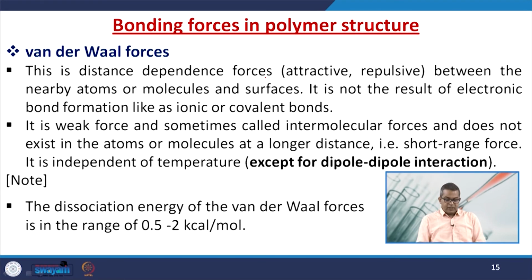Now, apart from this, another very significant type of force in picture, and it is very well known force, that is called the van der Waals force. Now, this is a distance dependence force, and sometimes in thermodynamic systems they are referred to as a weak van der Waals force. So, they may be attractive, they may be repulsive between the nearby molecules or surfaces. So, it is not the result of electronic bond formation like ionic or covalent bond.